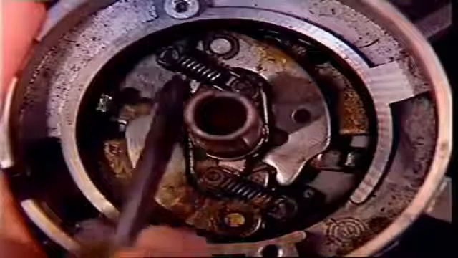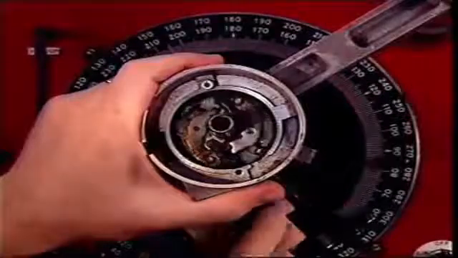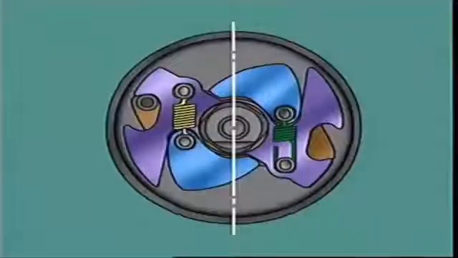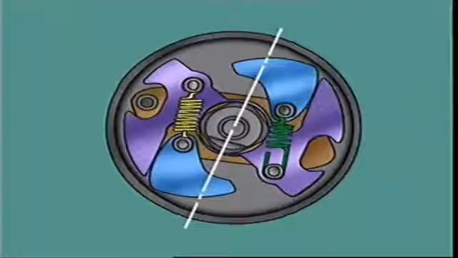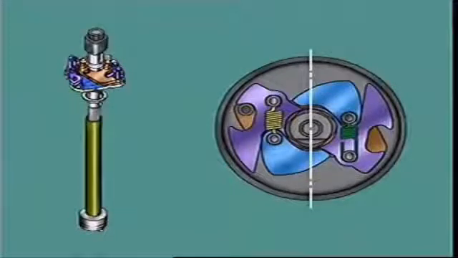However, as engine speed increases, there is less and less time for the mixture to be ignited and for this maximum pressure to be developed. So the ignition point has to be advanced. This must occur automatically in relation to engine speed and engine load. The speed-sensitive mechanism is a centrifugal type, which is located beneath the distributor base plate and rotates with the distributor cam. As engine speed rises, the flyweights on the advance mechanism are thrown outward by centrifugal force. Since the cam is able to pivot on the distributor shaft, the weights act against their springs and move the cam forward.